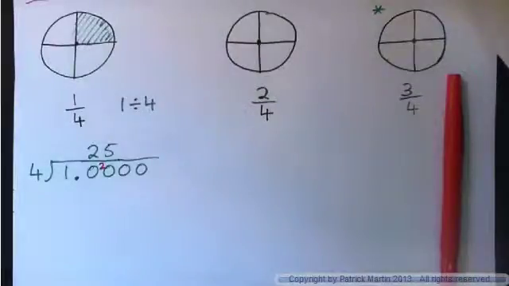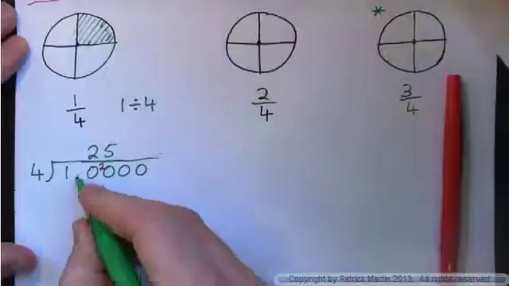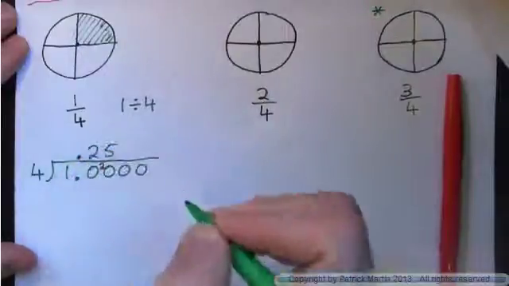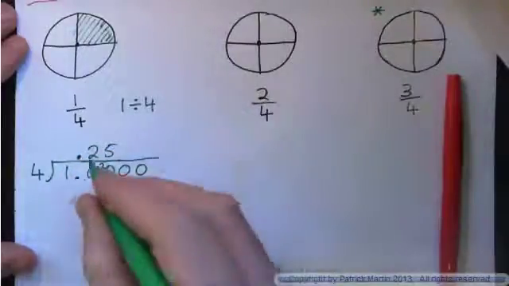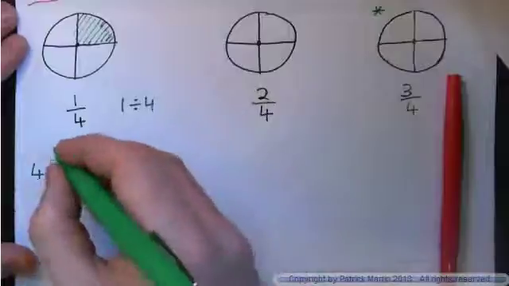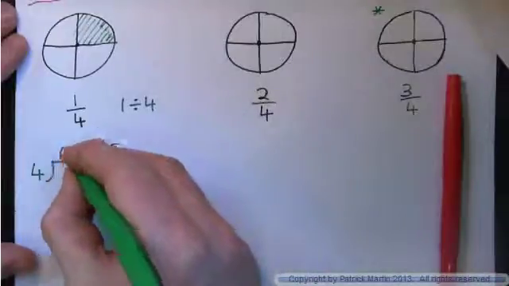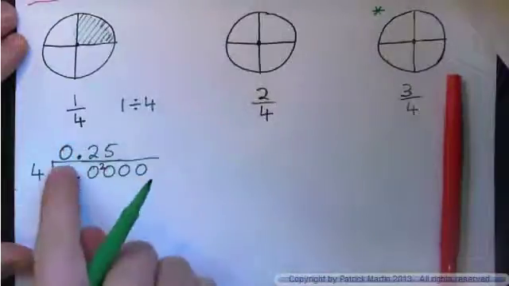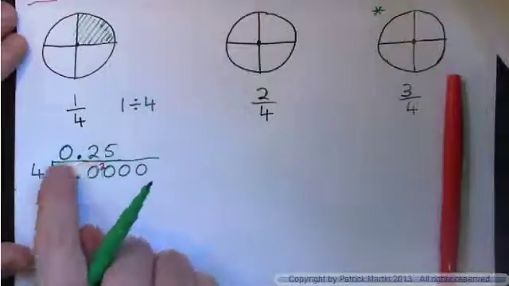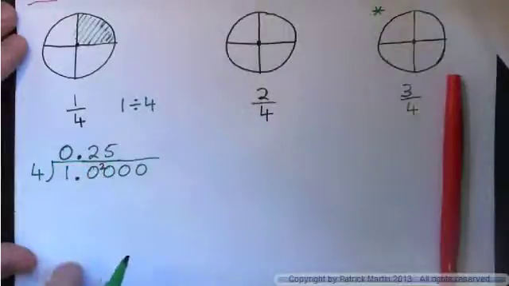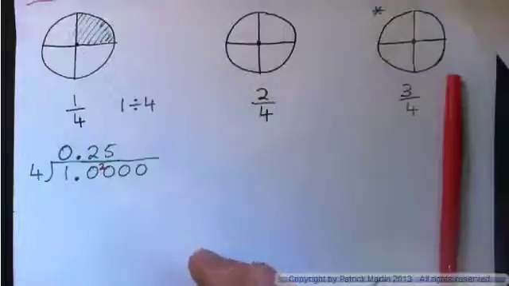But do you remember how to deal with the decimal point in the answer here? Because the answer isn't 25. 1/4 is not the same thing as 25. But do you remember what to do? You put the decimal point in the answer up here, don't you? And we should always try to write that 0.25. It's very useful in math to make sure you put the 0 in front of the decimal point. So 1/4 equals 0.25, right?